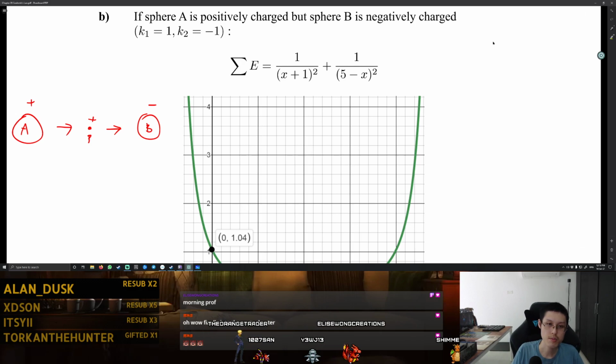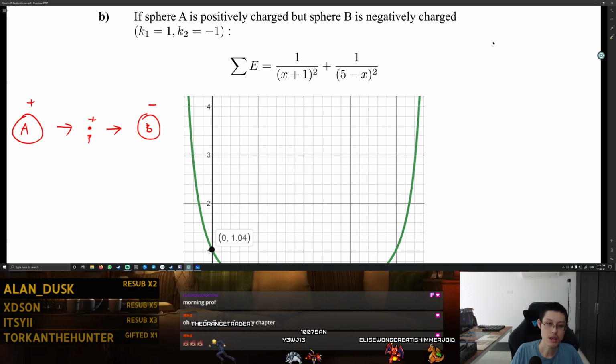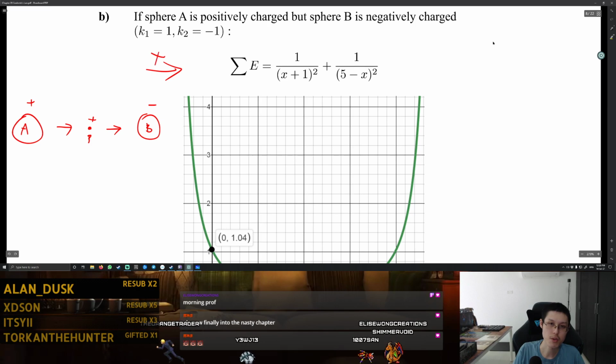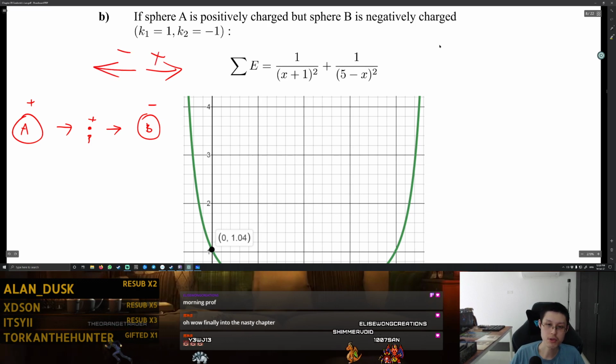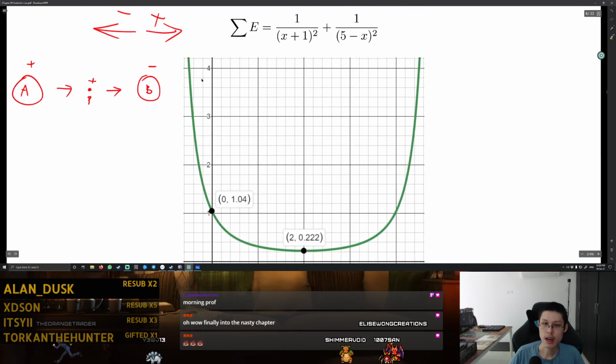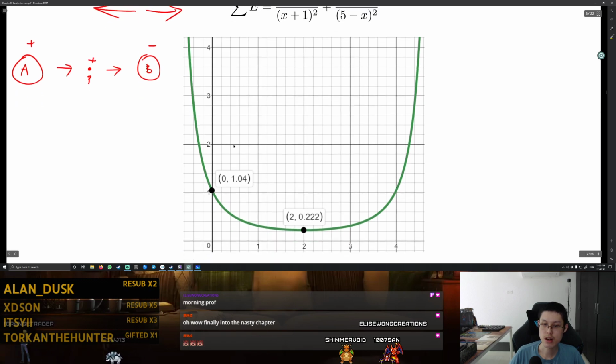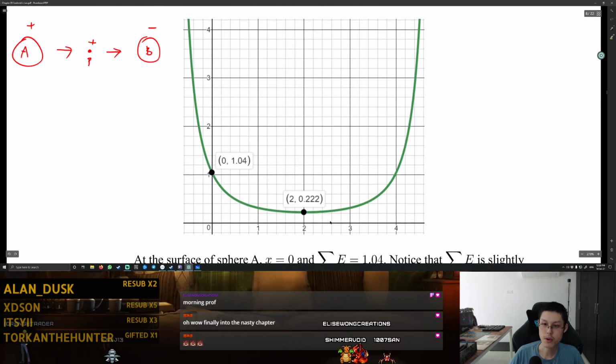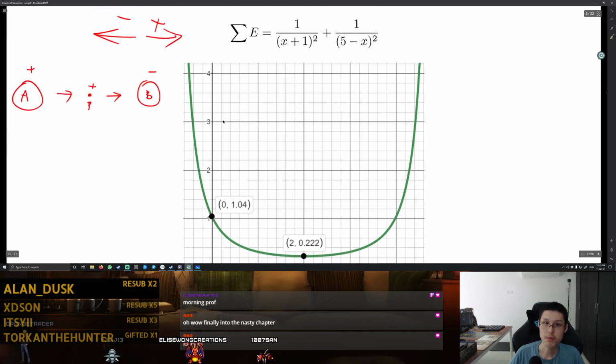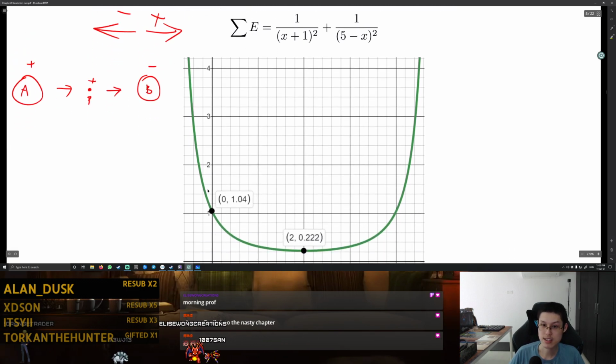So you should expect P to move in the positive direction, because positive is going to the right. If you look at this graph here, you see that it is always positive. So no matter where you are between A and B, you will always be pushed to the right, which makes sense, right? Okay.